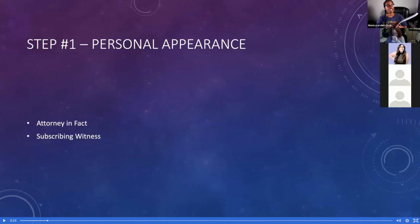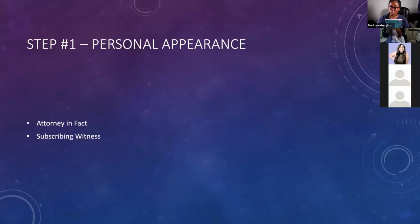All right, so tonight's class used to be named Notary 101, but we've changed it to the 5 Steps of a Flawless Notarization. Because basically this is based wholly on the NNA's book, 5 Steps to a Flawless Notarization. This is being taught directly out of this book. So if you have this little book, then you already basically know what we're about to learn tonight. If you don't have this book, we're going to teach you.